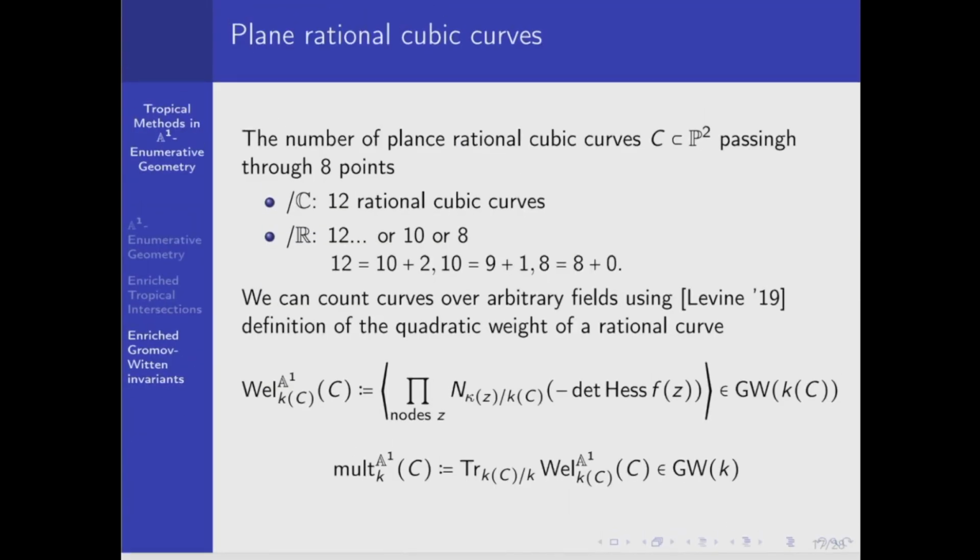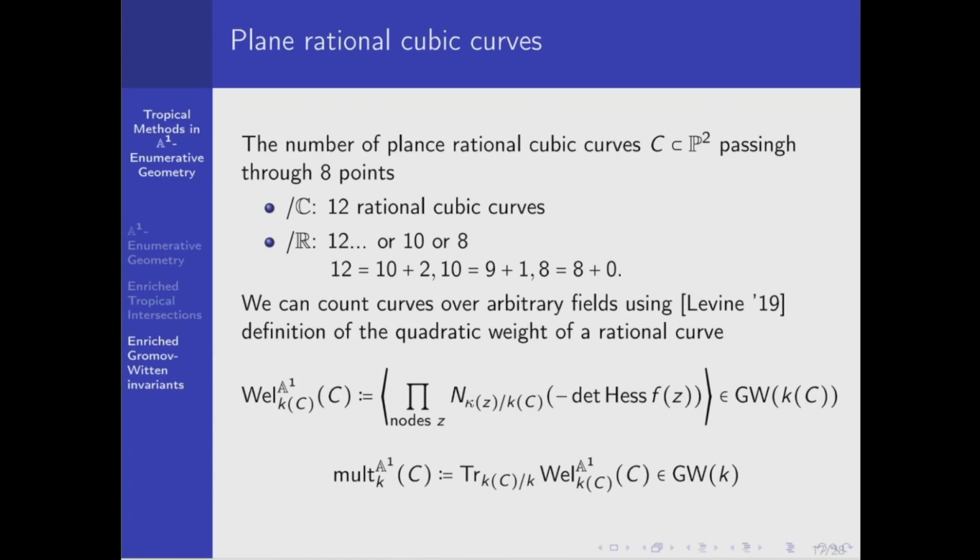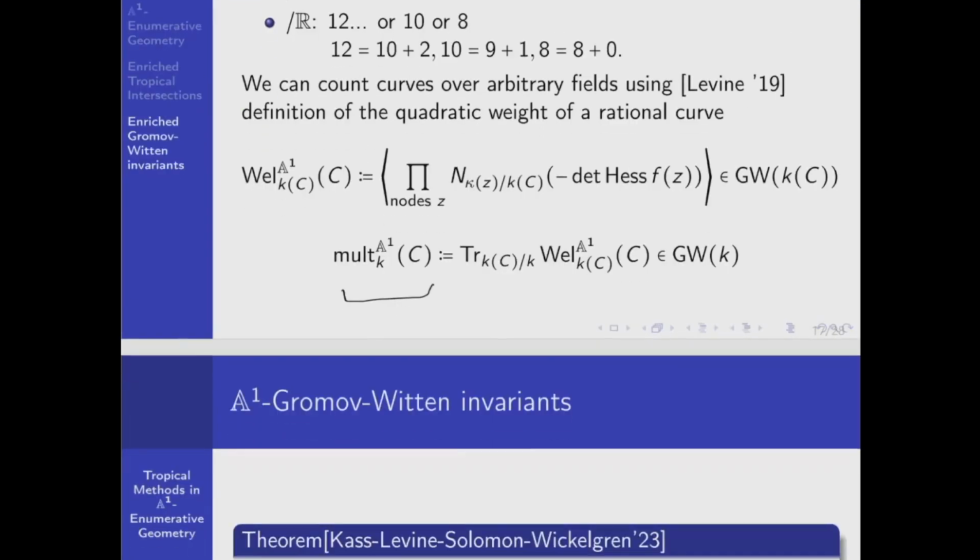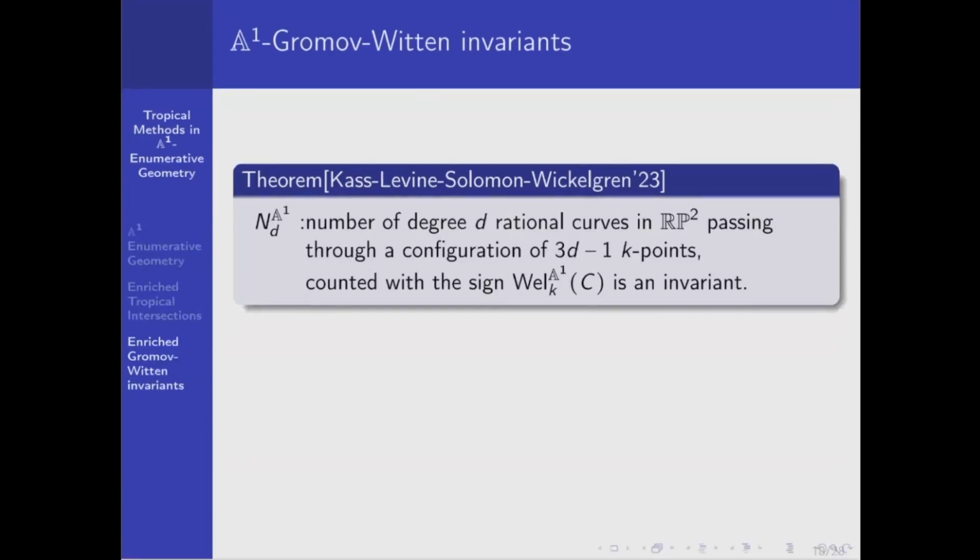So the trace reappeared here, right? So that is the multiplicity that we want, the multiplicity of the curves over your base field K. Then this is the trace from the field of definition of the curves to the base field of this product of nodes. Basically, all this bracket is just the product over the nodes of this A element. So it tells me where the branches live, in total. And this is the correct sign, in a sense.